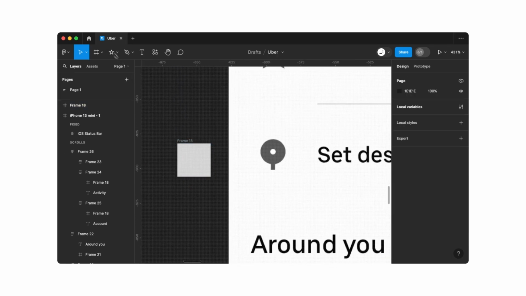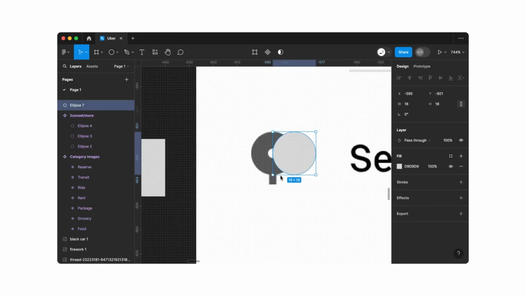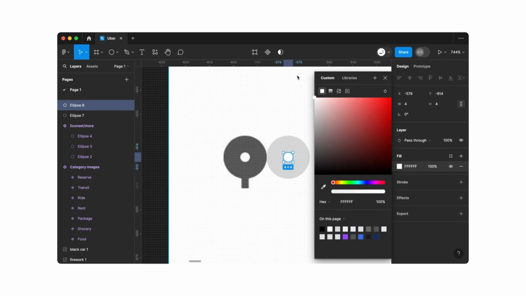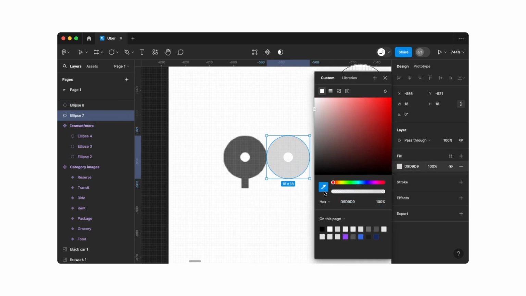Select the ellipse at the top left. Draw a circle. We do exactly the same again for the circle in the middle. We change the color to white. Change the color of our other circle.